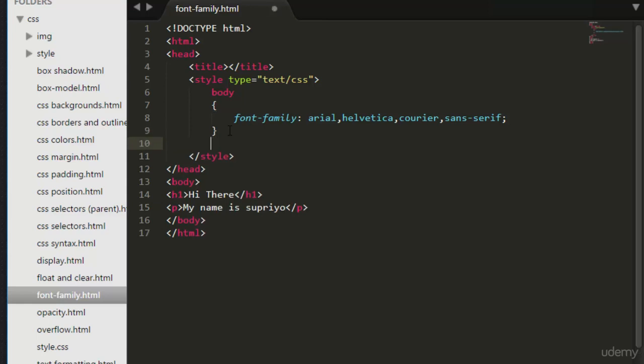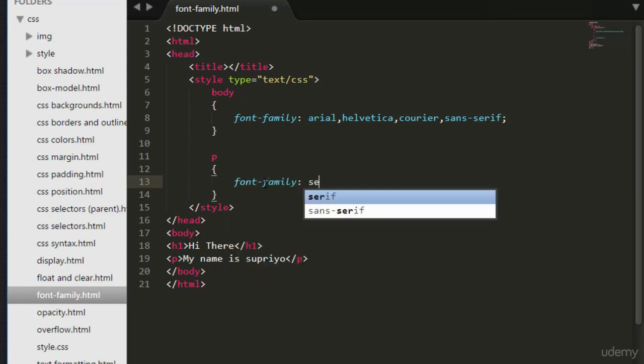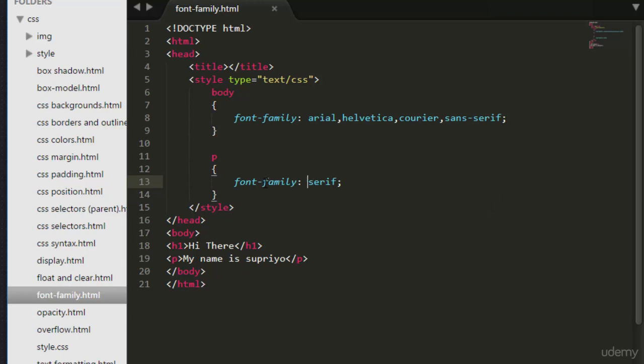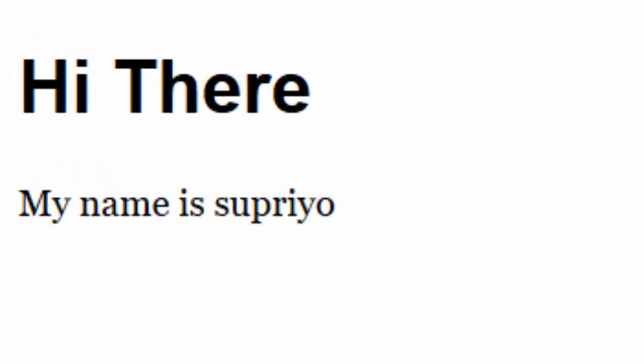Now let's come here and provide the P selector a font-family of say serif. Let's save it, and before that let's provide say Georgia. Let's save it. Now come here and hit refresh. See, now we have little tails at the end. See here, P. At the end we have a tail that's extending at both the ends. See this S. Previously it wasn't there.